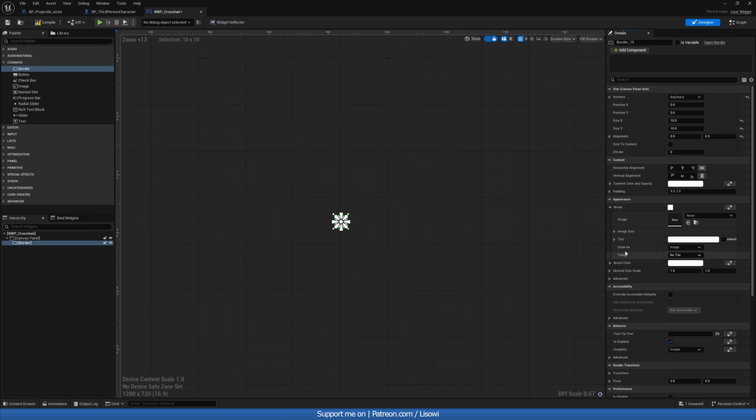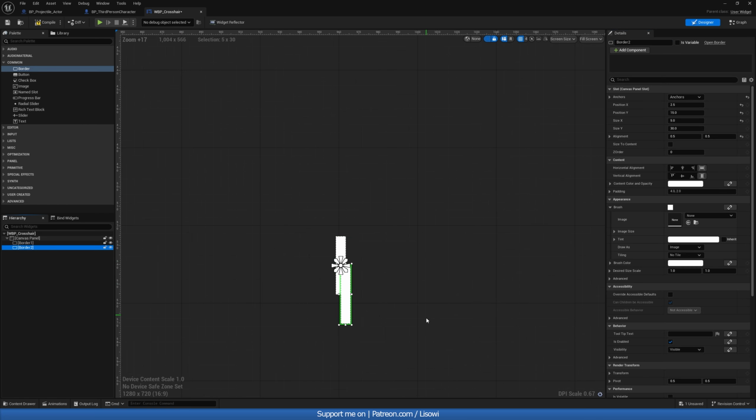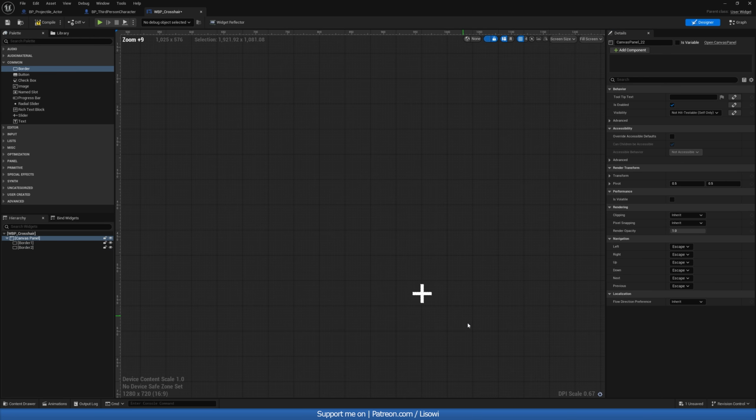So let's just change this back. And I want this to be, let's see, 5 by 30. And I'll copy the border, paste another one in here, and I'll just rename that border 2 and border 1. So border 2, again, just go to anchors, hold Control Shift, snap in the middle, and let's just reverse that, 30 and 5. And there we go. We have a nice little crosshair here. So, yeah, that will do. I want to then compile that.